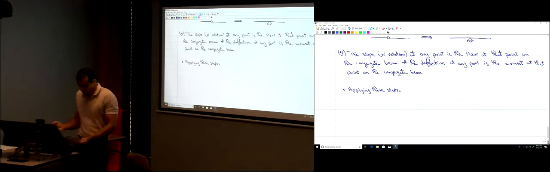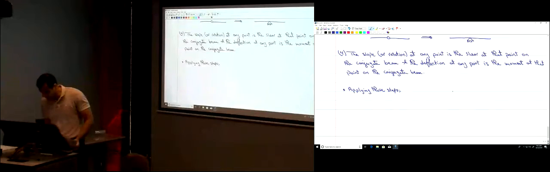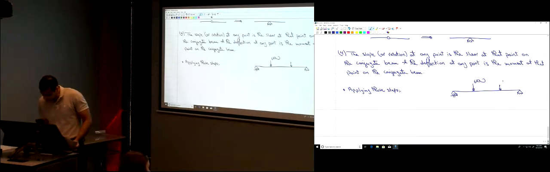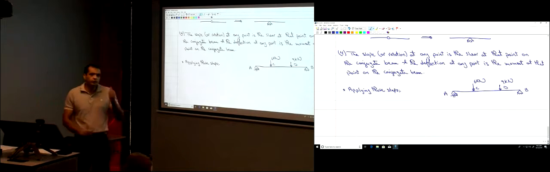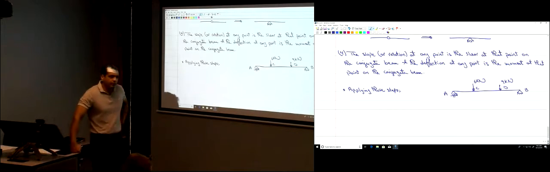we want to draw the bending moment diagram, okay, for this beam. The beam looks like this. This load is 6 kilonewtons, and this load here is 9 kilonewtons. A, B, C, D. How to draw the bending moment diagram? We wrote the steps of drawing the bending moment diagram in the previous lecture. How to draw the bending moment diagram?